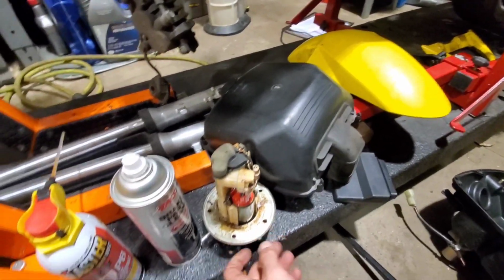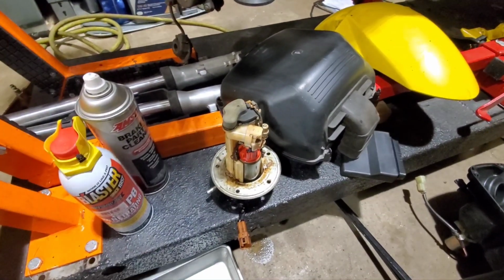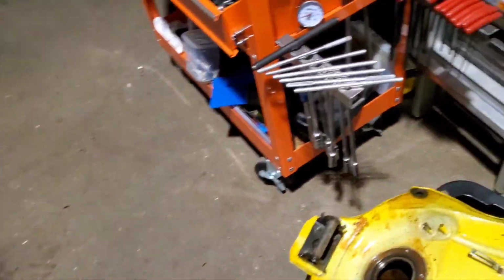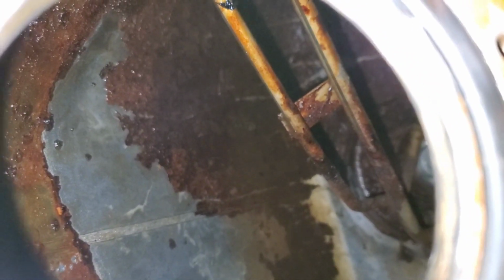seems like it was rebuilt by Mr. Zombie, who's been in and out of these videos in the comment sections. So that works, but I started looking inside the tank. Let's get some light on. And I see it is not in the best shape.